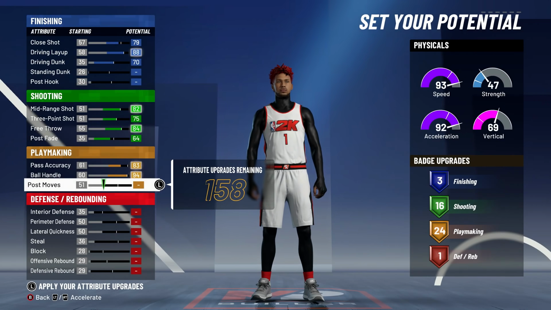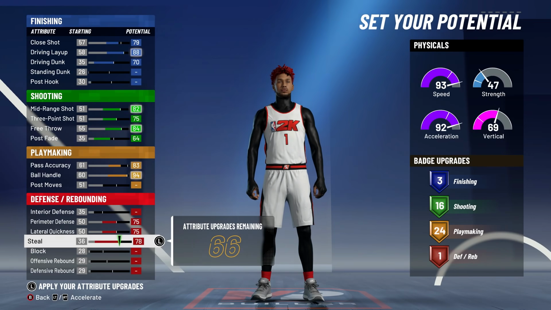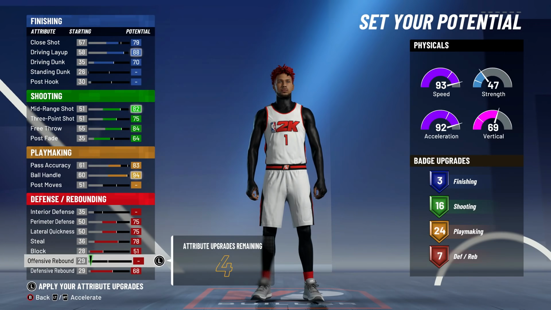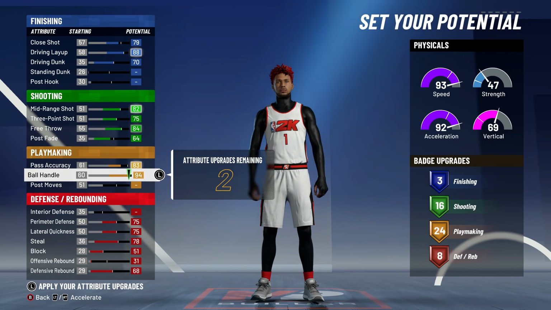You don't even need to touch post moves. Now defense, right? Max perimeter, max lateral, max the steal, and then you're going to max the defensive rebound. You're even going to max your block, and then you're going to put up your offensive rebound +2, and that's going to give you 8 defensive badges, okay? Trust me, bro. If you put the playmaking up to like 30, you would only get like 4 defensive badges. I think maybe even less, which is just not good enough.